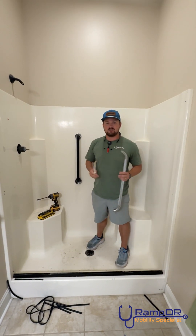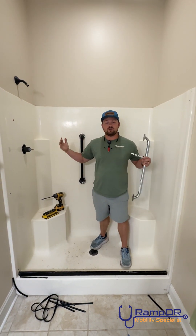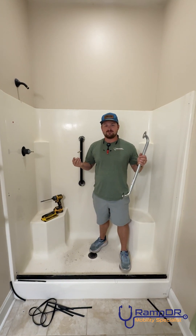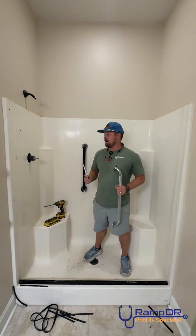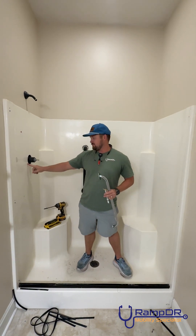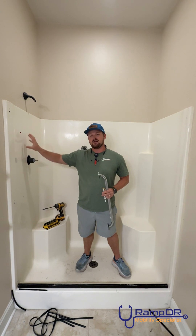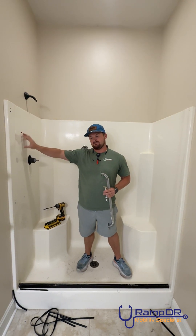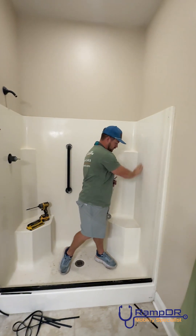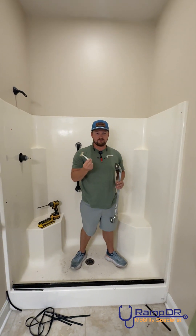We have a shower that we're doing here in Louisiana and we're gonna tear this thing out and put it in a shower. So what better way to do it — we're gonna give it a test. I'm gonna have John install on this side the Mode Secure Mount because there is a hole here and it probably is gonna weaken this side. I want to install the one that says it can actually hold the rating. On this one there are no holes, so we're gonna install the toggles. We'll see what happens.